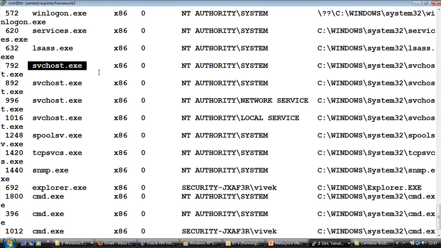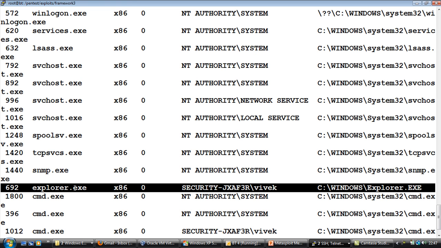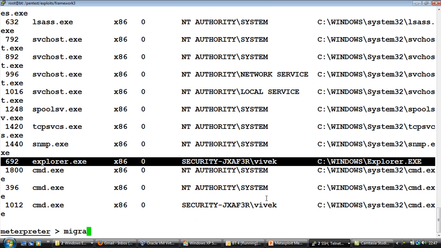Very interesting service. Now we can migrate to some other process. So let's say I migrate into explorer.exe, which is running as the user Vivek on the machine. Depending on the privilege level we currently have, you can migrate into a different process.